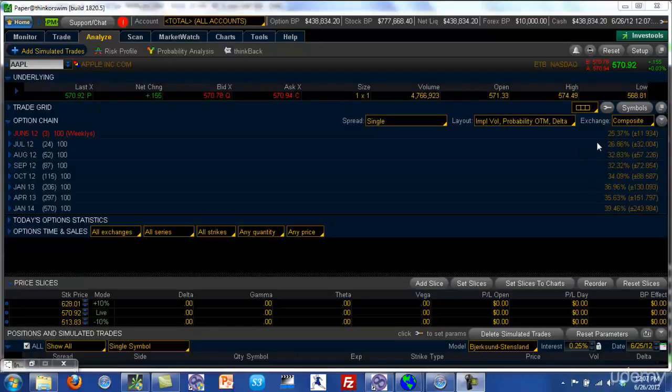So you can see right away that standard deviation is not a linear calculation, because if it was linear, you can see that the August series has more than double the number of days of the July series. The July series has 24, the August has 52. But your standard deviation calculation is not going to be double. The standard deviation calculation depends on the square root of time. So for each different series, you're going to see that the relationship is not linear. That's an important concept you have to understand.